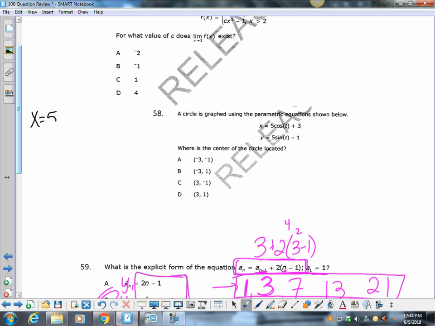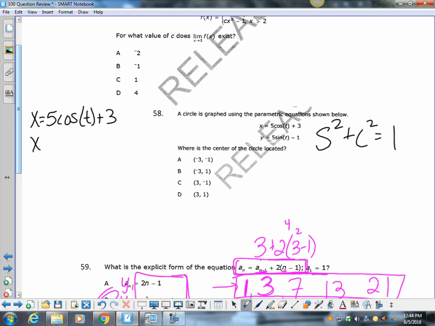Okay, I know this. When we did something like this, we said, okay, we're going to solve one for t, and we're going to plug that into the other one. The problem is, this is cosine of t, so I can't get t by itself. But there are also sines and cosines involved, and normally when we do these problems, there aren't. So what I'm going to remember is this relationship. Okay, so what I'm going to do is I'm going to solve for cosine of t by itself.